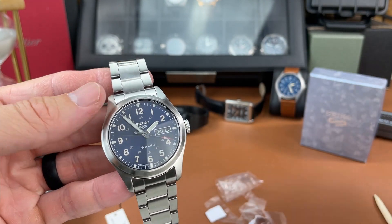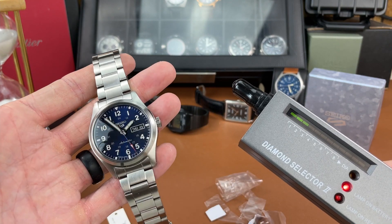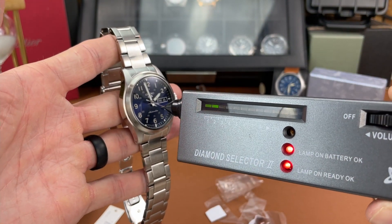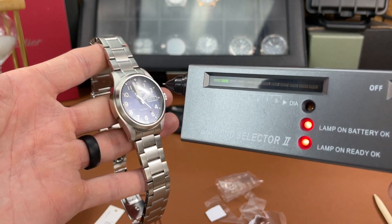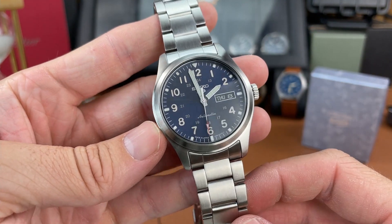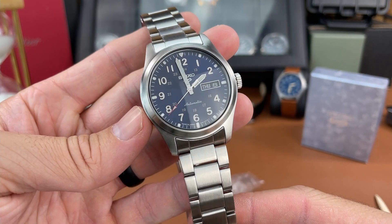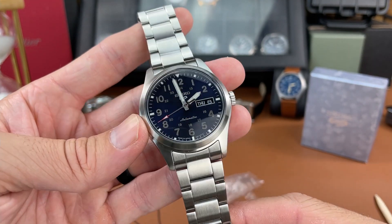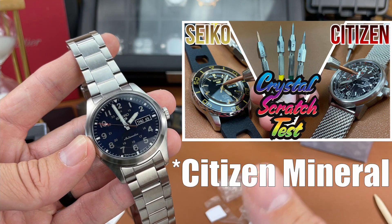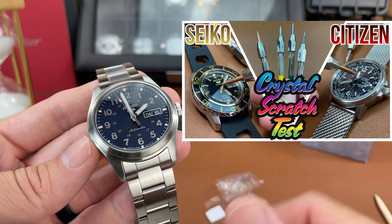I'm not sure about the crystal on this watch so I'm going to break out my diamond selector here and see if we can figure out if this crystal is sapphire or not. The diamond selector is hot and ready - I'll test out this crystal and you can see there's no movement, so the diamond selector says no, that is not sapphire crystal. It's just a mineral hardlex crystal from Seiko. We'd always prefer sapphire but Seiko rarely does that at this price point. If you're interested, I did a video testing Seiko's hardlex against a Citizen hardlex crystal - check that video out, it's pretty cool to see exactly at what point they scratch.